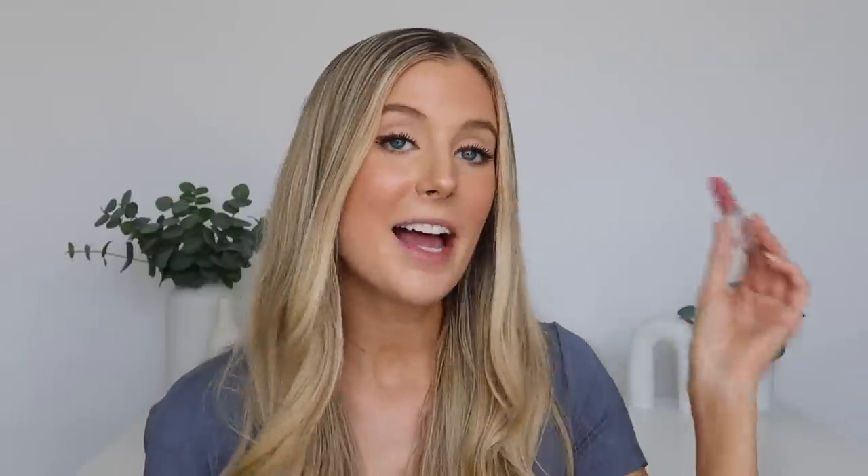I'm going to finish up my eye makeup off camera and then we'll jump back on for lipstick and gloss. For lipstick, I'm applying their Seriously Satin Lipstick in the shade Taffy — a really fun, bright, poppy pink with a slightly cool undertone. I'm not going for a full opaque coverage lipstick moment, so I'm just applying this on the bottom and then taking my finger to swipe away some product to tone it down a little. We still have a pop of color, but it's not quite as intense. The formula is great too — it's satiny and a little bit creamy, but has enough dryness so it's not going to get messy and bleed on the lips.